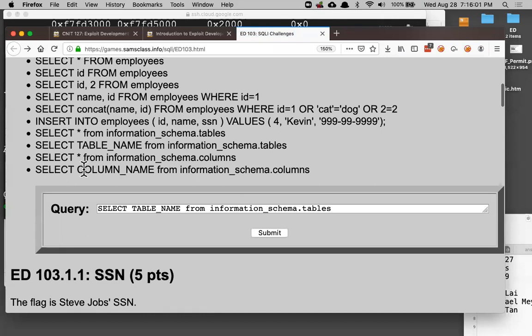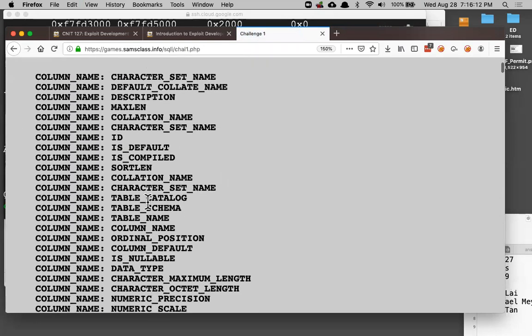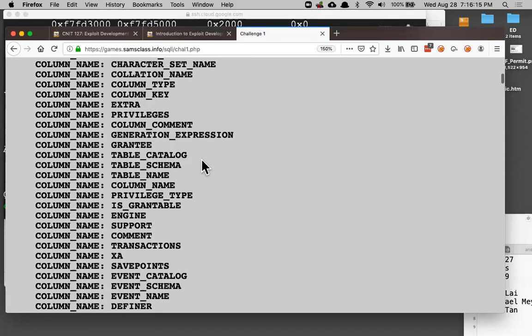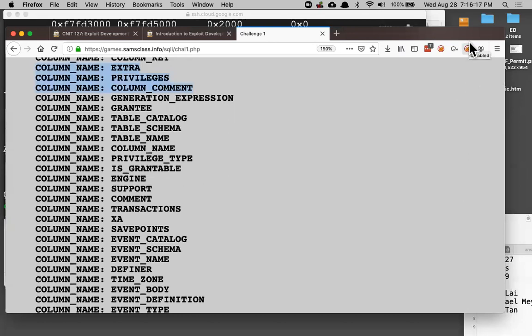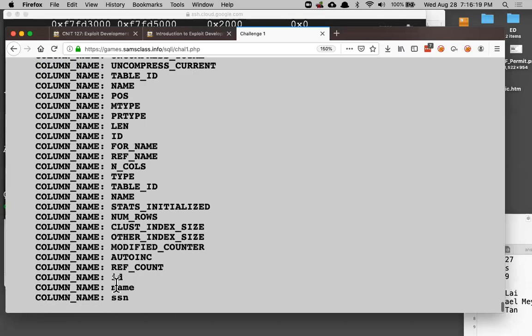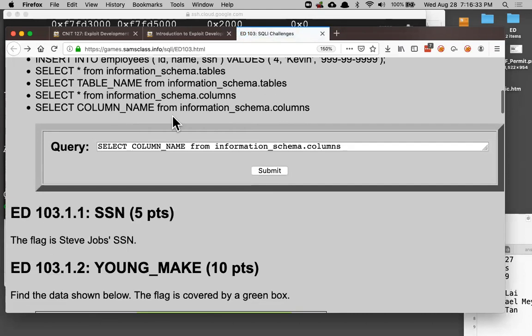And you can get all the columns with this one. These are all the column names in information_schema.columns. And if you do that, you get, again, many, many columns, which are used for internal database things. And at the very bottom are the only columns that were created by the administrator of this particular company, and that's ID, name, and SSN. So now I know there's an ID field, a name field, and an SSN, and there's only one table. So I now can ask for data, like give me people's social security numbers.